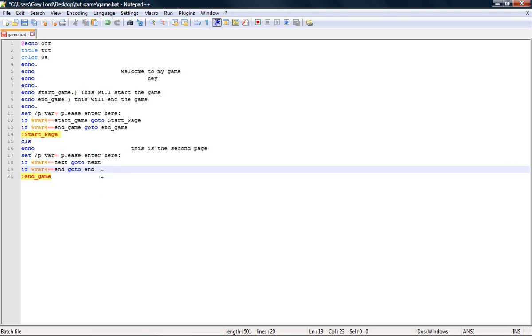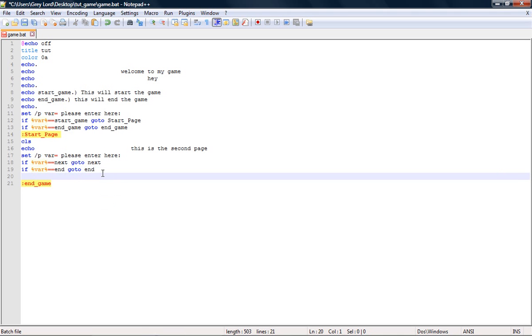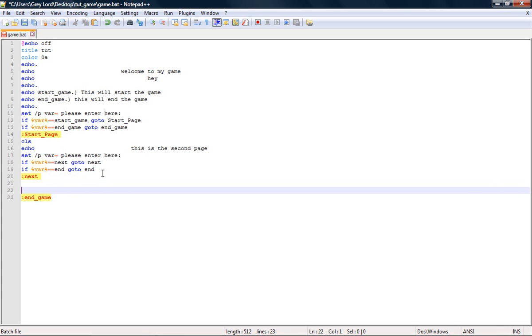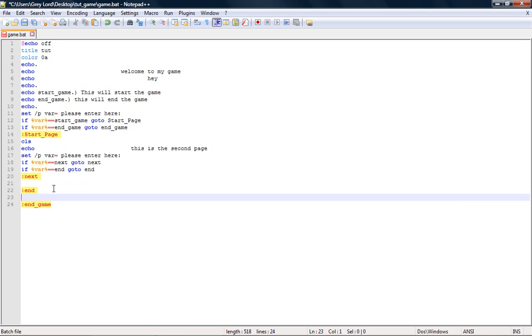So just as before, you just go down again and type next, and here you just type end, and that does exactly the same, and you just keep going like this throughout the game.